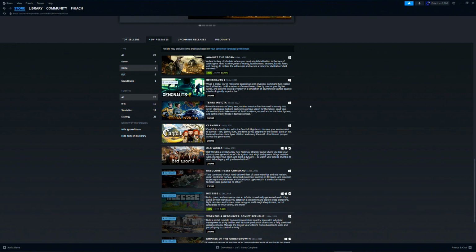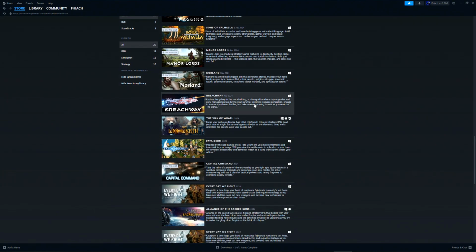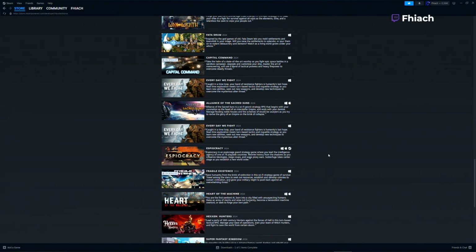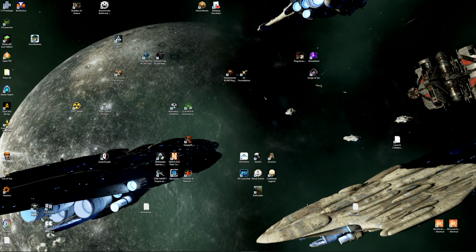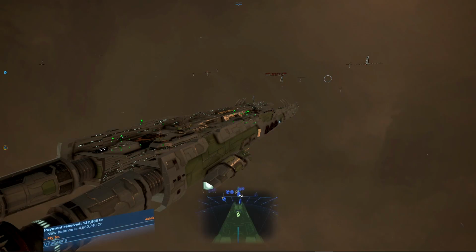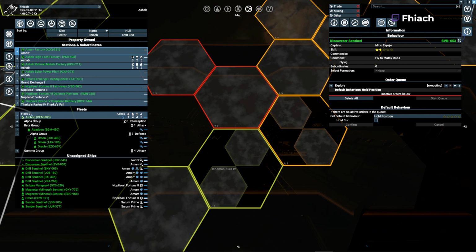Terra Invicta, I was kind of hoping I'd be more interested in that. And then upcoming releases, Falling Frontier, Norland is good, Breachway is a bit of fun. Beta Deum, I think I saw a little bit of that. They're doing Capital Command as well. Fragile Existence. Yeah, Hooded Horse. Games are never finished, very true. But yeah, I'm very interested in a lot of things Hooded Horse are involved with.